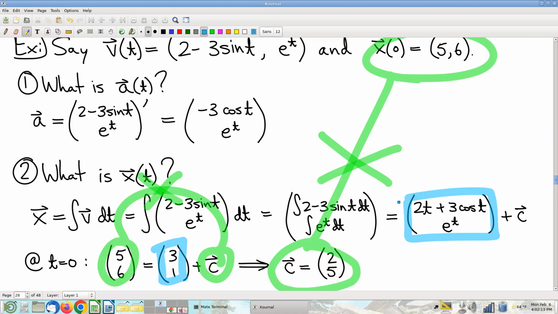Now, there is an illusion that a lot of students have been victimized by, and that is in a lot of high school classes. A lot of high school classes, they'll only give you velocity functions that are polynomials. I think they're trying to be nice, right? Because polynomials are easier to take antiderivatives of. And here's the thing: if these are nothing but polynomials, then what we have here in blue would be exclusively polynomials with at least one factor of t, which then when you plug in t equals 0 would make this always 0, and that makes it look like these should always be equal. But that's an illusion. It's a coincidence.